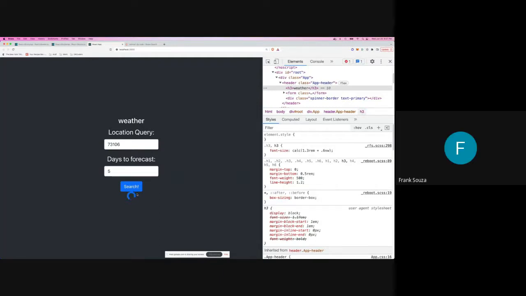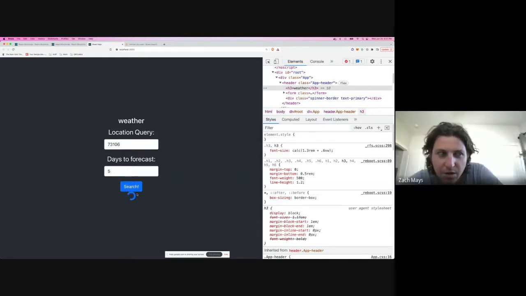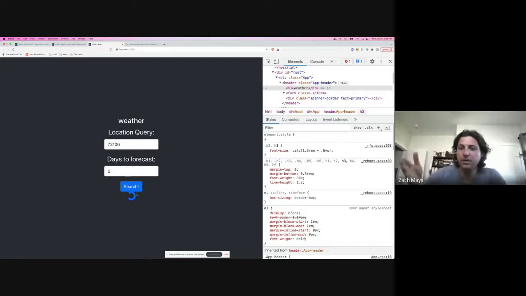I don't know. Maybe a promise, like waiting till you get the information and then stop showing it. Mm-hmm. So we can hide it based off something, and then whenever we're doing the search, show it while the search is happening, and then once the search is done, hide it again. So, does anybody know what we need to use in React to capture those different states?